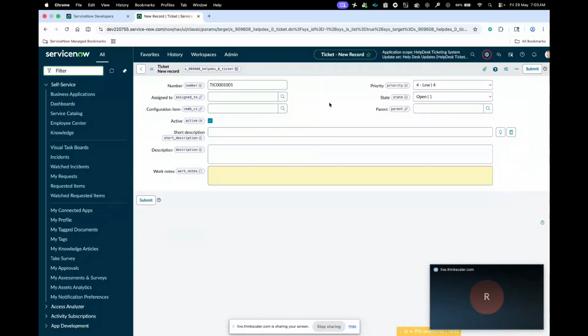If you want to do it from form layout or form design, then it will be a permanent kind of thing. It won't be like if the priority is high, then only state should be visible. Those kinds of behaviors will not work with form layout and form designer, because those things are permanent. And if any other team is using the same ticket form, then it'll just apply globally.